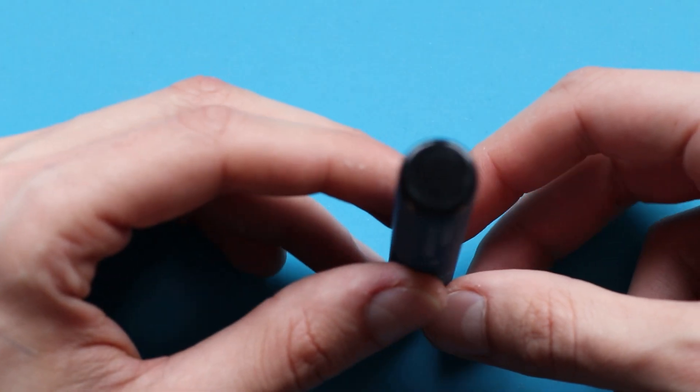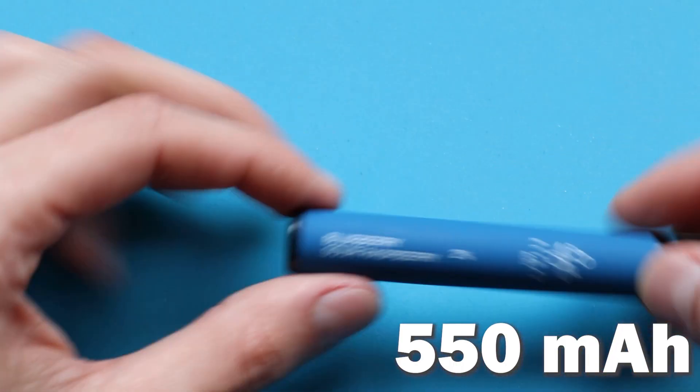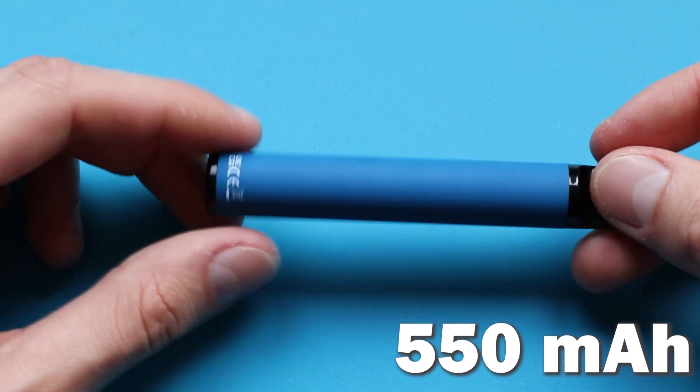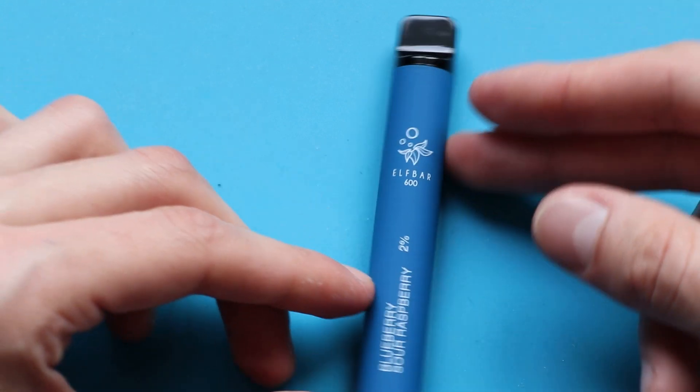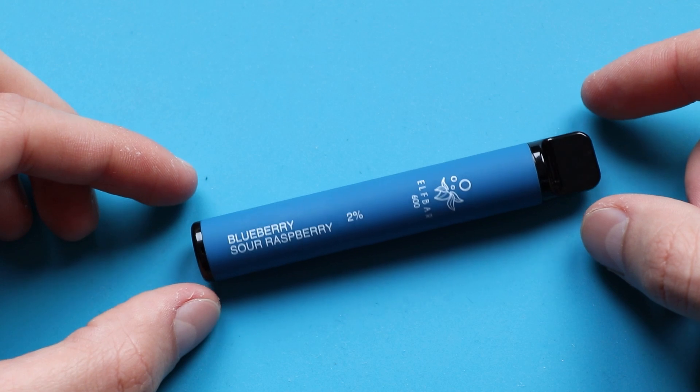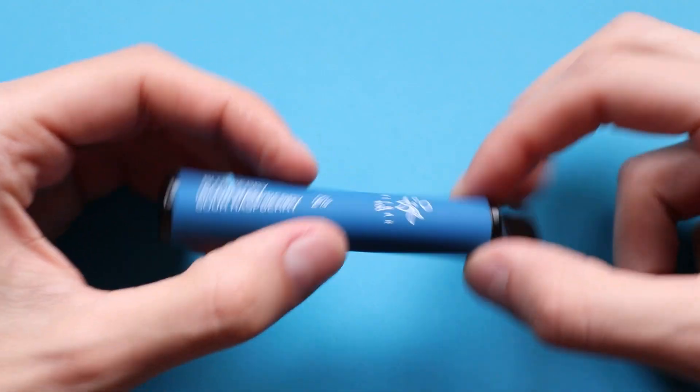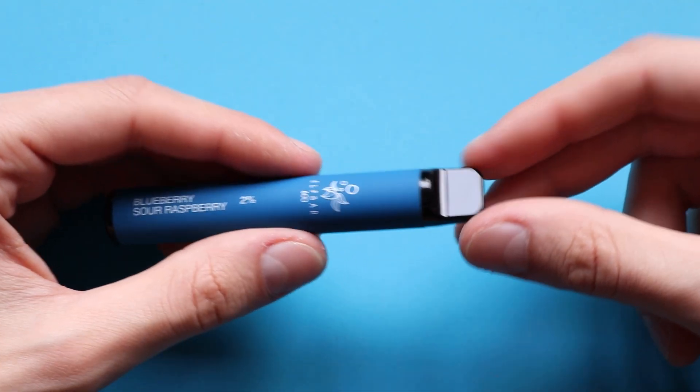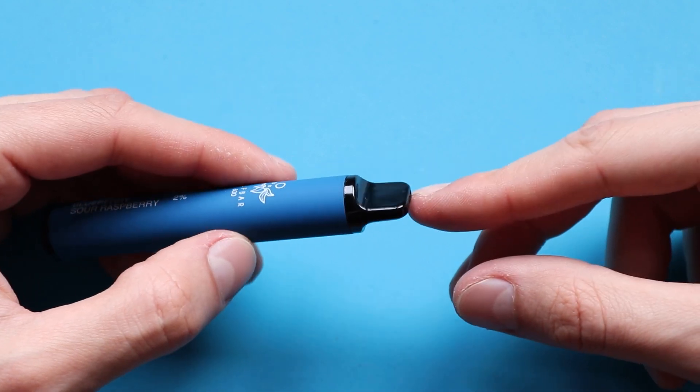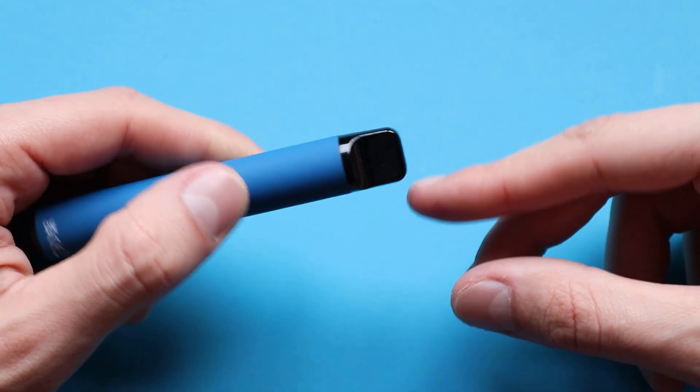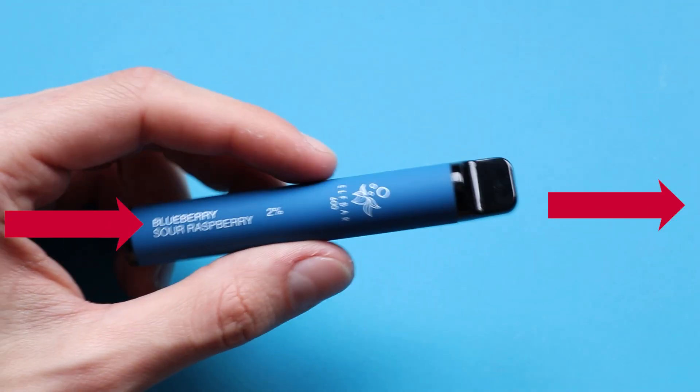It has a 550mAh battery, and as I assume, the number of puffs is limited by the battery capacity. After around 600 puffs the battery just discharges and the control circuit doesn't work anymore. From the outside it has nothing interesting, except that it has two holes. The one you suck air through and another one at the other side to create airflow.